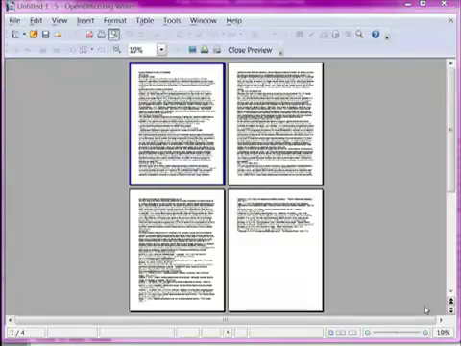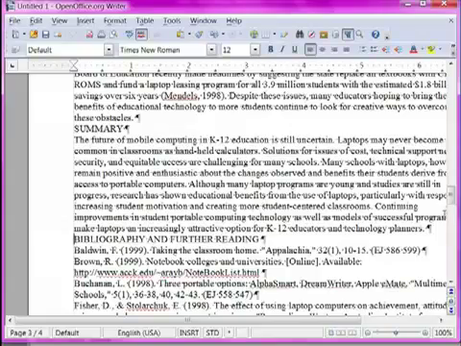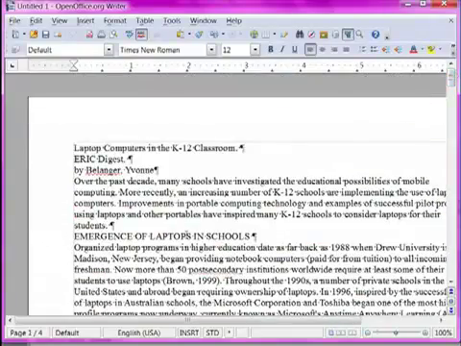On the screen, I have an unformatted 3.5 page document which we can work with to learn about page styles. I have it in print preview so you can see the extent of the entire document. To work with it, we'll close the preview. Up at the top of the document, the first 3 lines, Laptop Computer in the K-12 Classroom, ERIC Digest by Belanger, Yvonne, are clearly the title page.